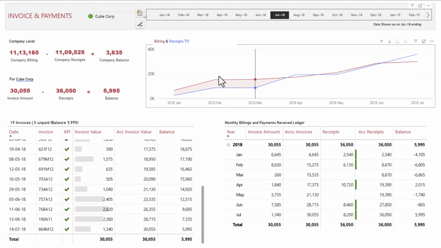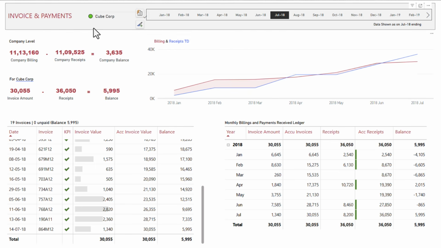We have a chart that shows the status of the customer, and this particular dashboard gives you a good insight of how the invoices are being set off as the customer pays you in bulk by using the FIFO method, first in and first out method, to knock off the invoices as you are getting paid.